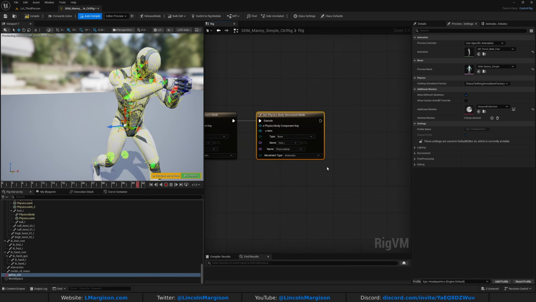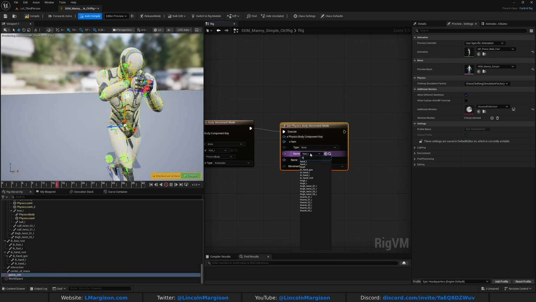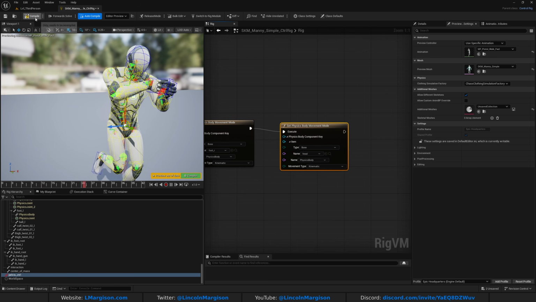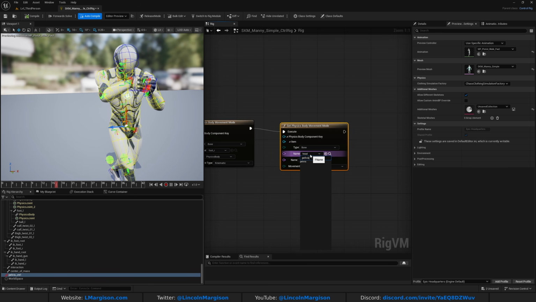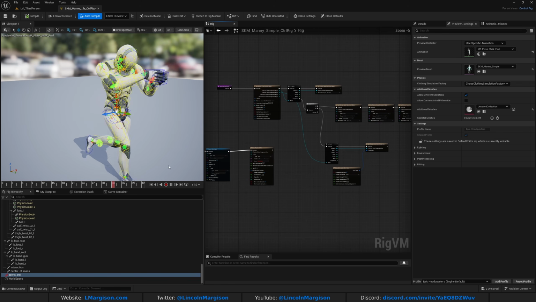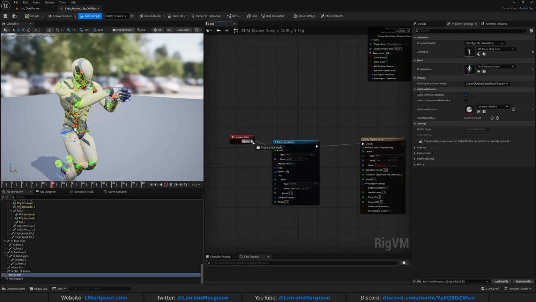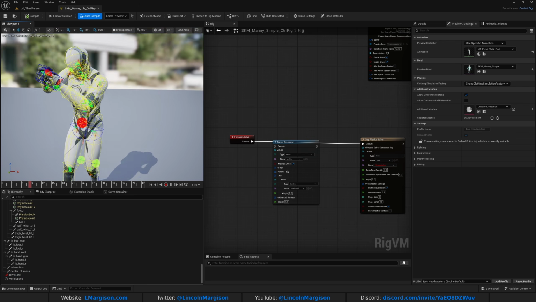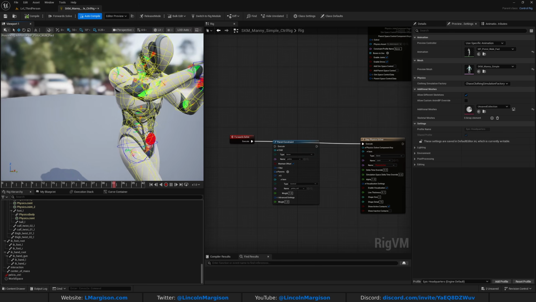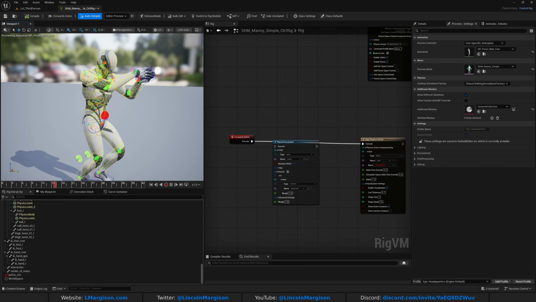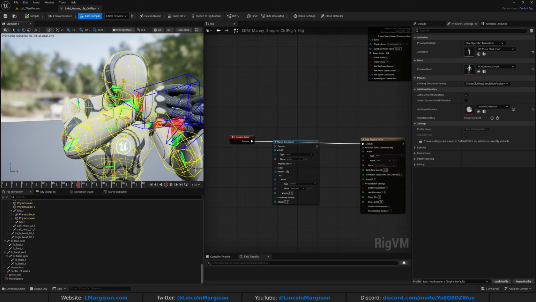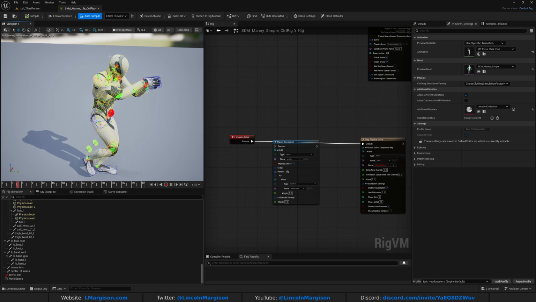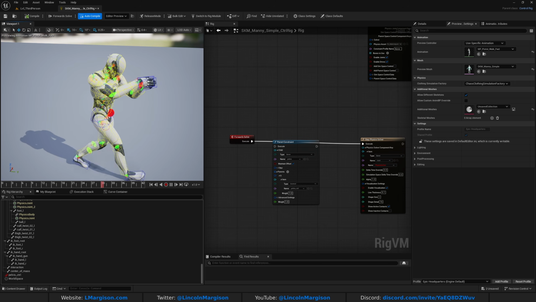And maybe what I'll do is I'll make his head kinematic as well. No. I'll make his pelvis kinematic. Let's see what that's like. Oh, but that's also, we've got the parent constraint, so that's locking it in place. Okay, so now the pelvis is kinematic and the feet and the hands are, and that's starting to look more normal. It looks like it basically matches the animation. Maybe his head's bobbing around a bit more than it would be, but otherwise it's not too far off the original animation.